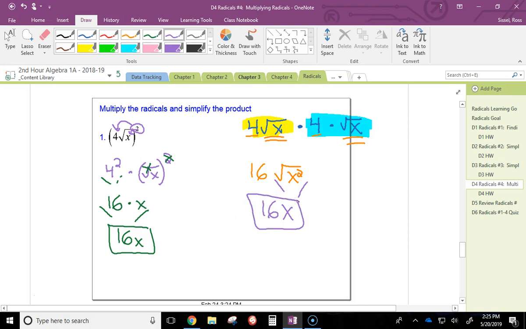So I know it's a little confusing when I can show it more than one way, but this is one reason I really do love math. Math has multiple ways to get to an answer. We typically show you one method, but there's multiple methods. You just have to make sure that you're abiding by the rules and follow an order of operations, and you can get there different methods, whatever you feel most comfortable with.